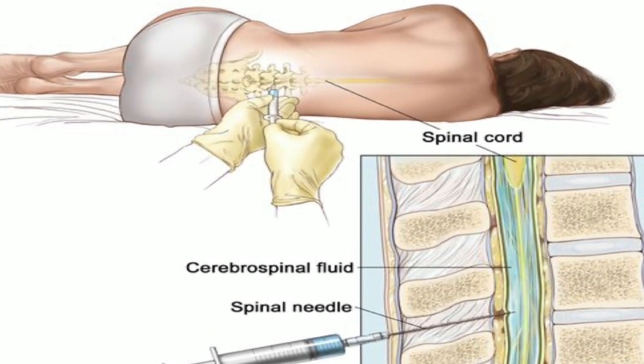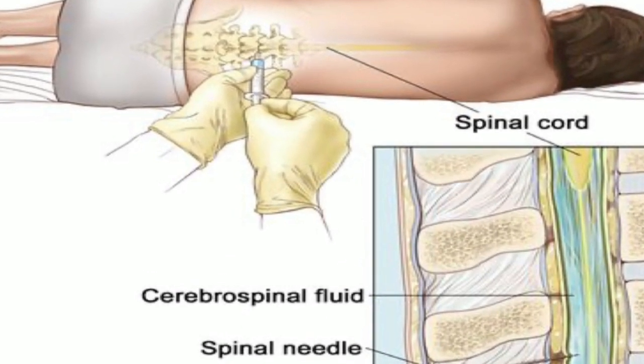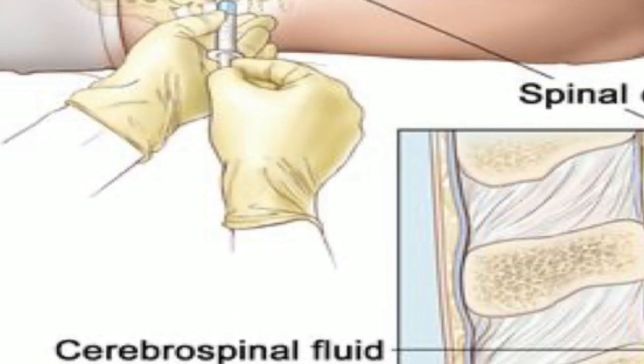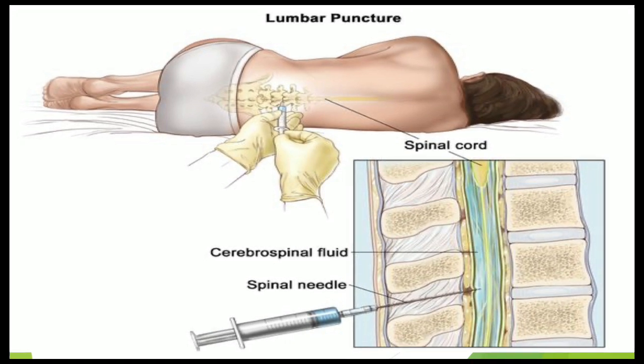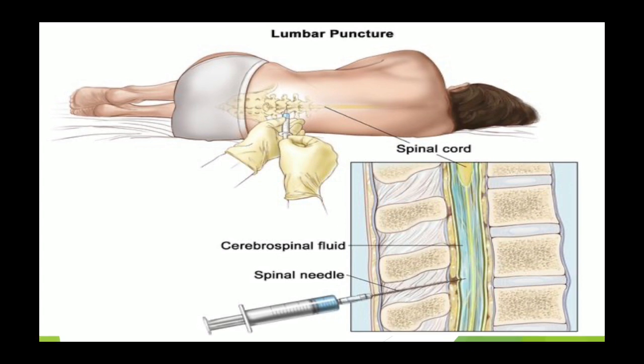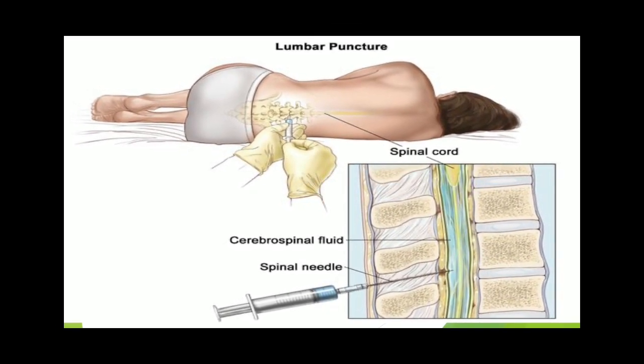So in lumbar puncture, for example, when you have patients with meningitis and diseases of the central nervous system, what happens? Such patients have altered cells in the cerebrospinal fluid. At times you could also have a change of concentration of chemical constituents in the cerebrospinal fluid. So you might need to examine the cerebrospinal fluid to determine the cells and then the chemical constituents. Also, you want to see if blood is present. So it's really important in diagnosis of central nervous system disorders.